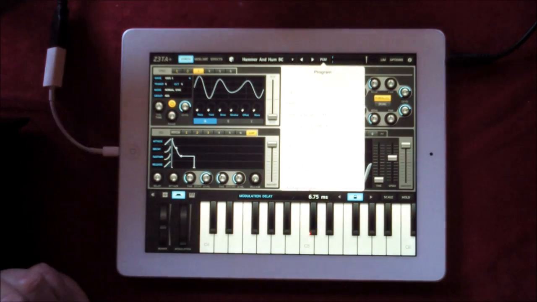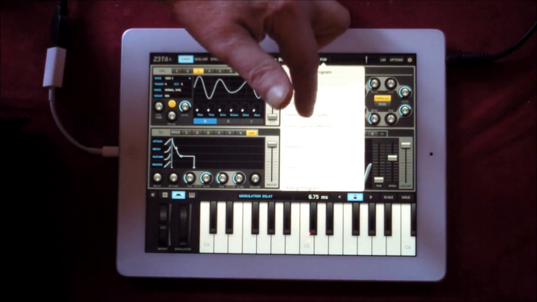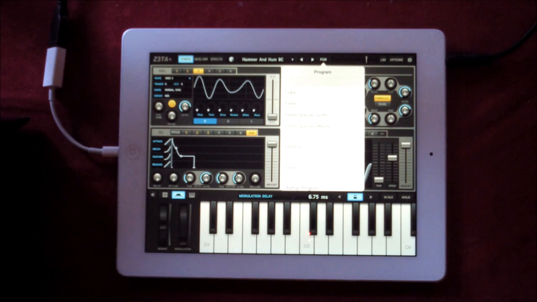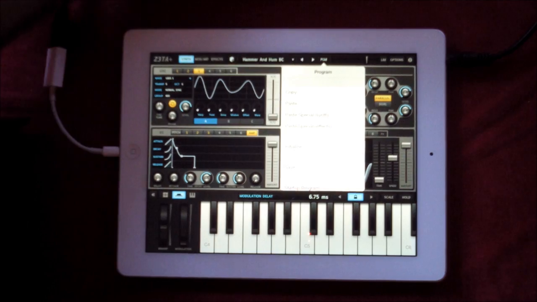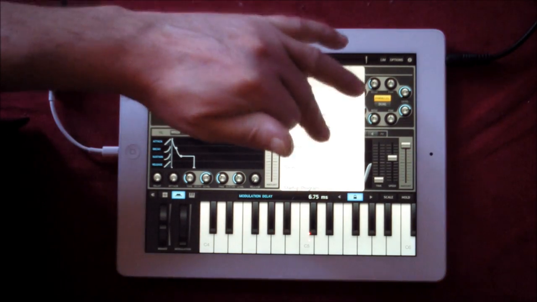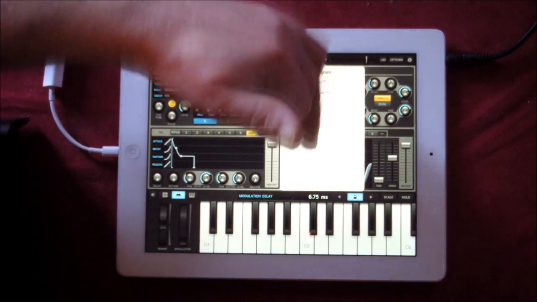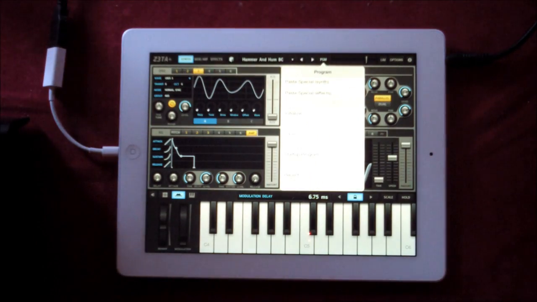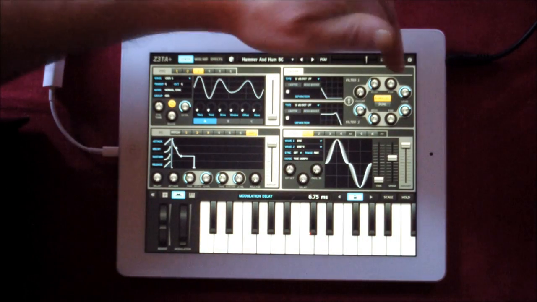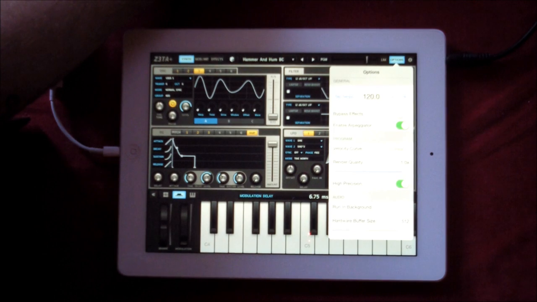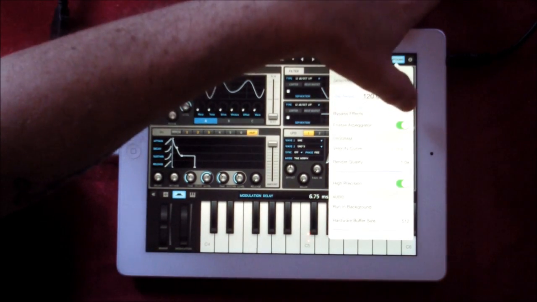This is your program manager here, so you can copy paste. What's really cool about this, you can copy and paste. They've done something that people don't normally do, and people usually ask, well, you could just copy paste the sound without all the effects, or just paste the effects on one particular patch onto another one. And there's a starter program reset, and you obviously can save your altered program. Options here, you can choose to bypass the effects.